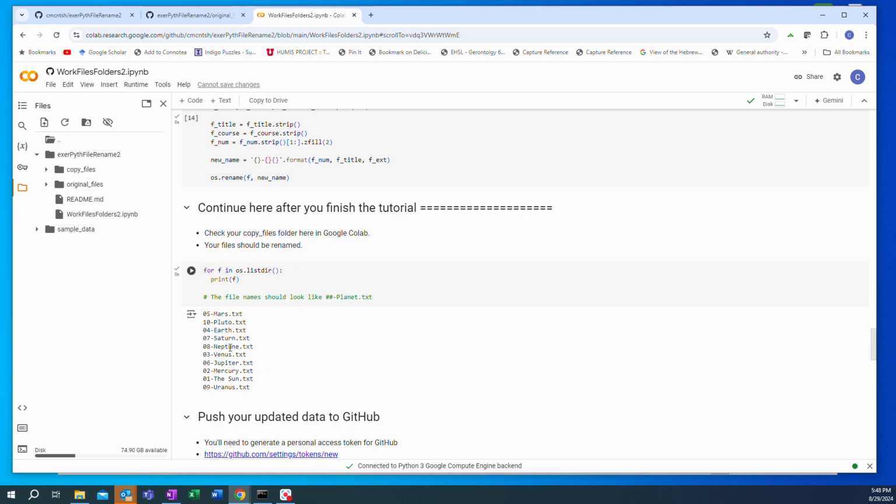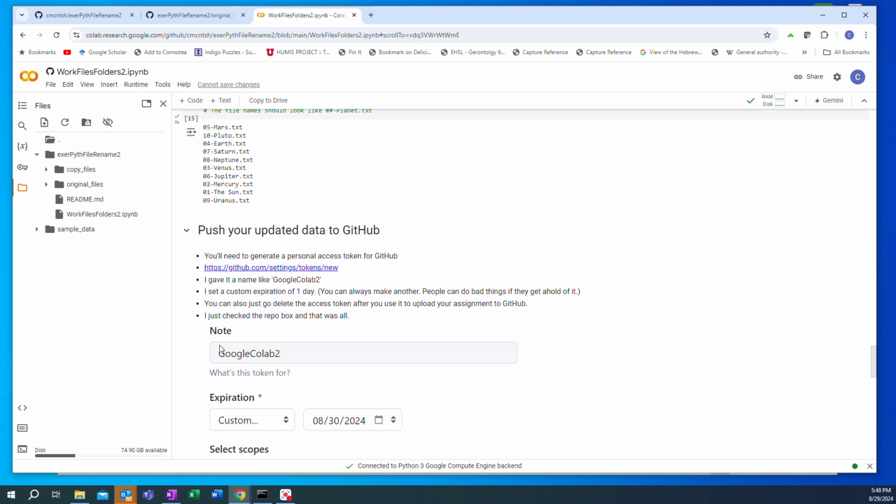You're going to check, here's some code just to check what the copied text looks like. And then you're actually going to push these updated files, rather than manually downloading them to your computer and then uploading them in GitHub. You're going to use Git to push that.